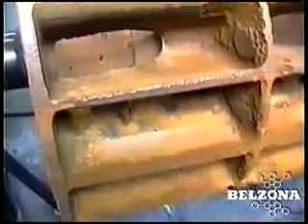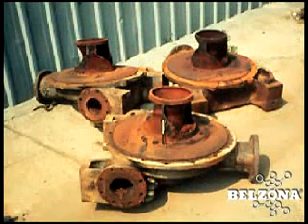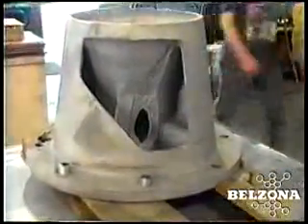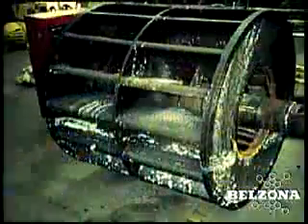How likely is a vacuum pump to suffer the same outcome as these components? Most vacuum pumps eventually suffer from cavitation, entrained solids in the liquid ring, chemical attack, lack of vacuum capacity after just a few months in service, or from premature wear and loss of clearances over the cones. All of this reduces operating efficiency and increases life cycle costs of vacuum pumps.